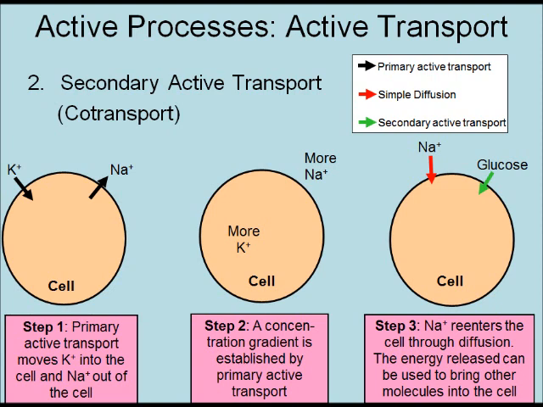Well, we also talked about previously that when you have concentration gradients, okay, what's going to happen next naturally is simple diffusion. You're going to be having more collisions of potassium inside the cell, which is going to tend to drive potassium back out. You're going to be having more collisions of sodium outside the cell, which is going to tend to drive it back in.